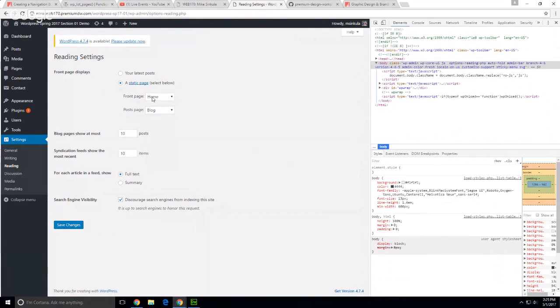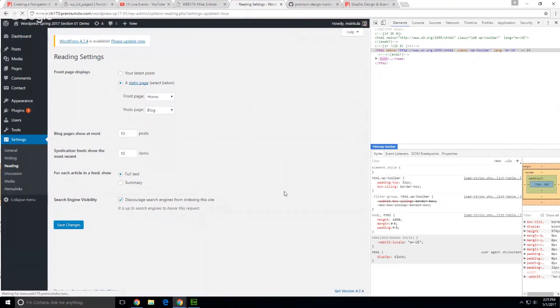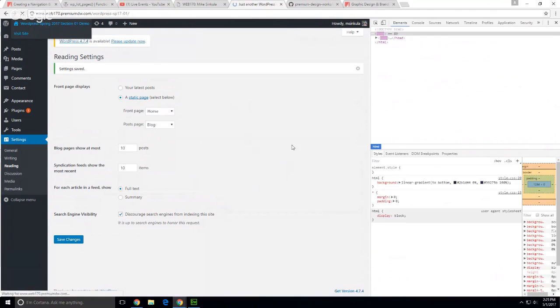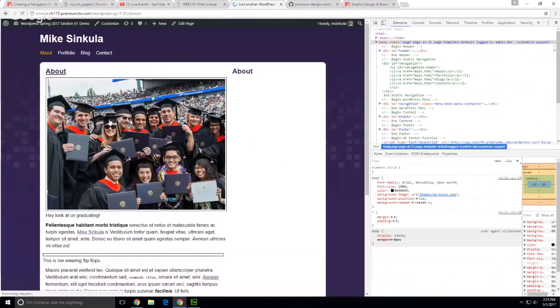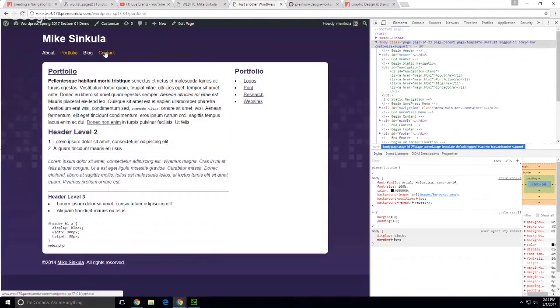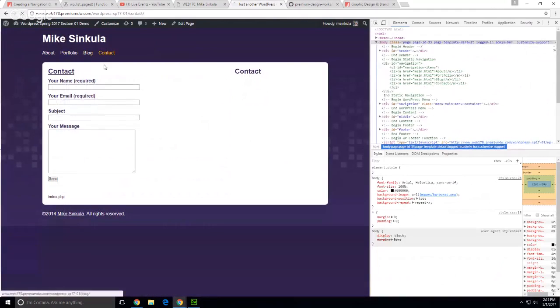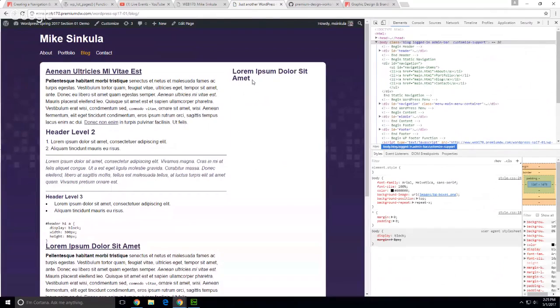So if you don't have a static page called home, create that. But now that I've done this, home, about, portfolio, contact, and now if I go to blog, unfortunately, it wants to show me the title of the first posting there, which is kind of stupid.